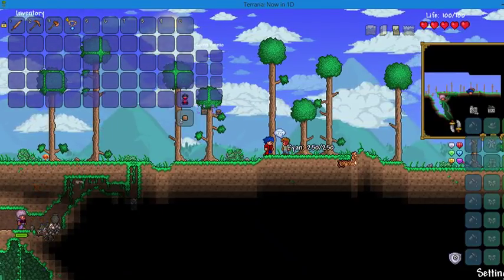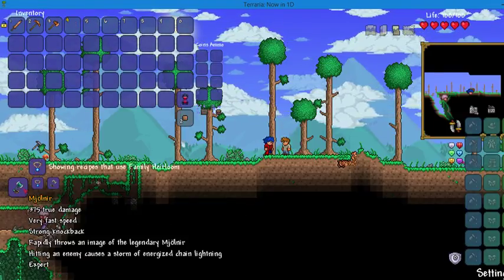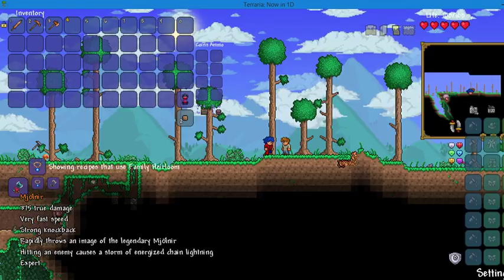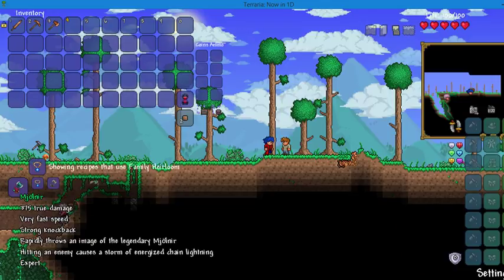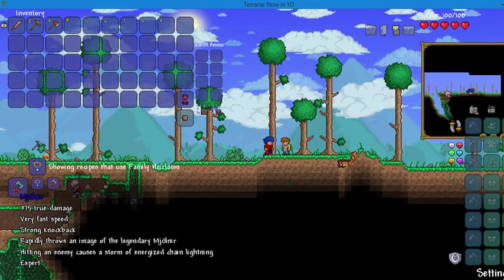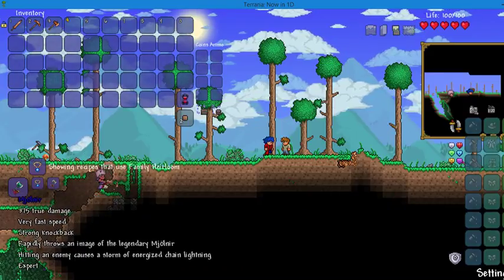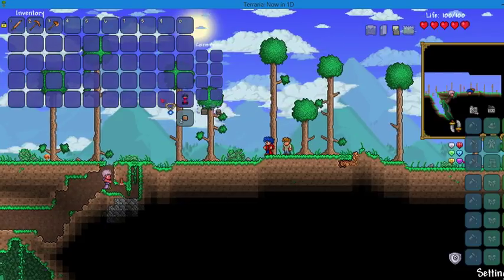Hey, let me craft with you. Oh, no, whoops. Let's see, I'm getting iron ore. Whoa! 375 true damage. Rapidly throws an image of the legendary Majineer. Hitting an enemy causes a storm of energized chain lightning. Jeez, we should make a hut. It's an expert, we should probably make a hut quickly. I'm just gonna equip this.